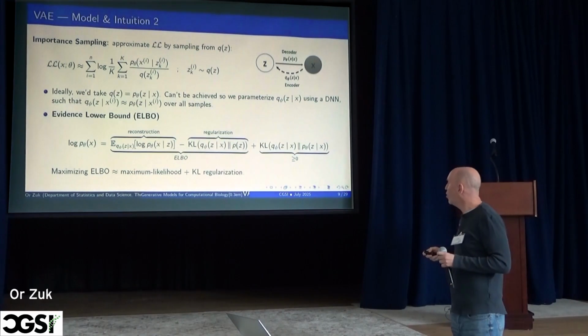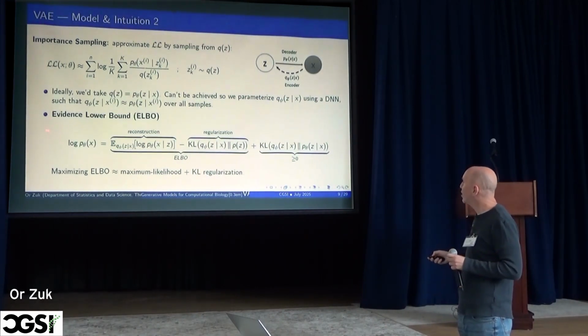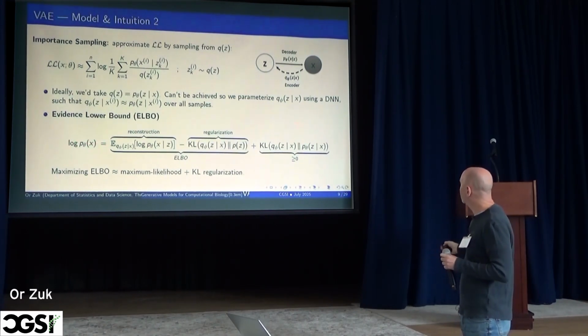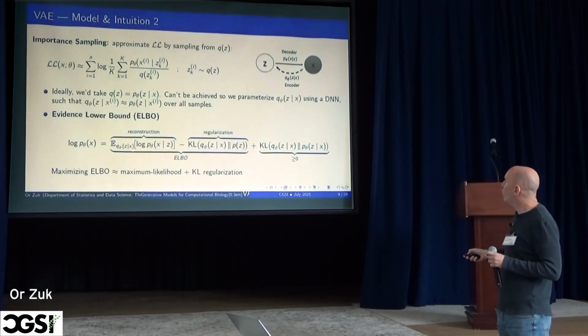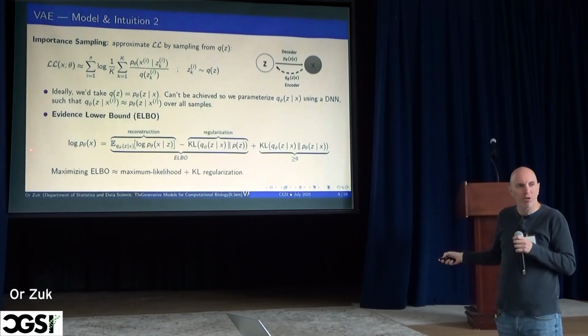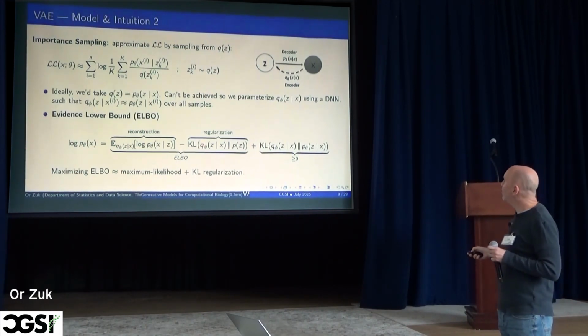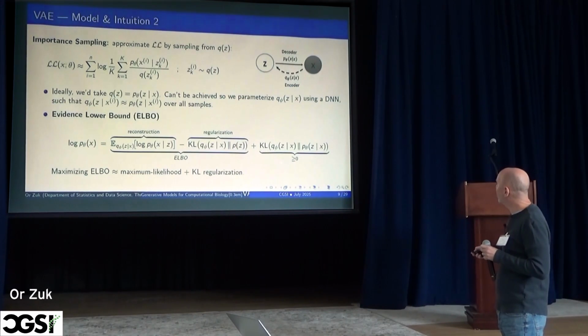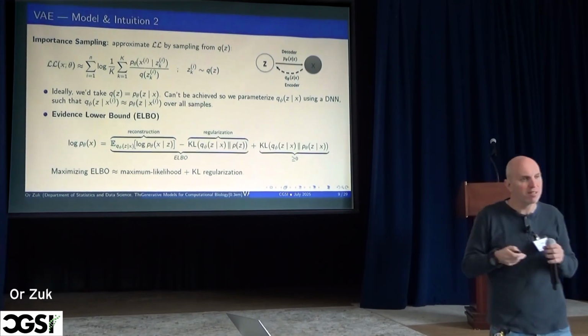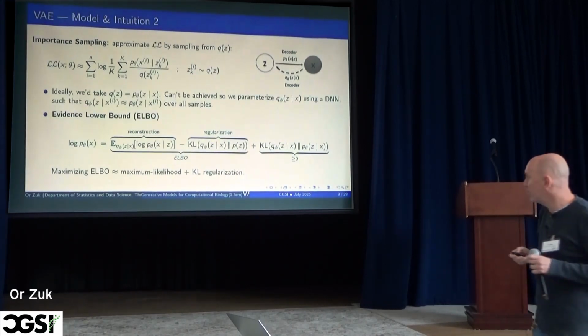So now we get to the objective of a variational autoencoder. We can write the log likelihood of our data as this complicated expression, which has really three terms. One is the expectation with respect to our Q. The other one is the distance between Q and P of Z, so that's the prior of Z. And there's also another distance here. By the way, these distances are Kullback-Leibler divergences, so distances between distributions.